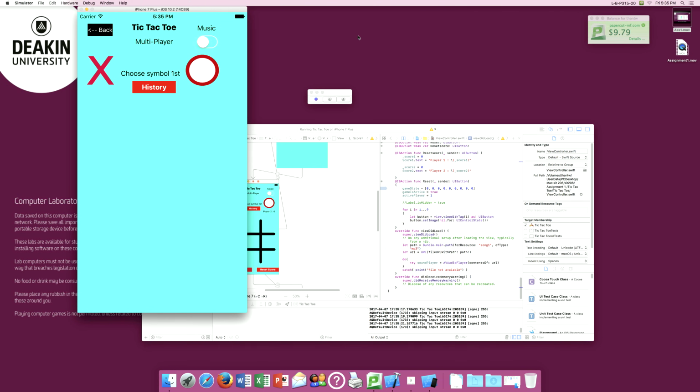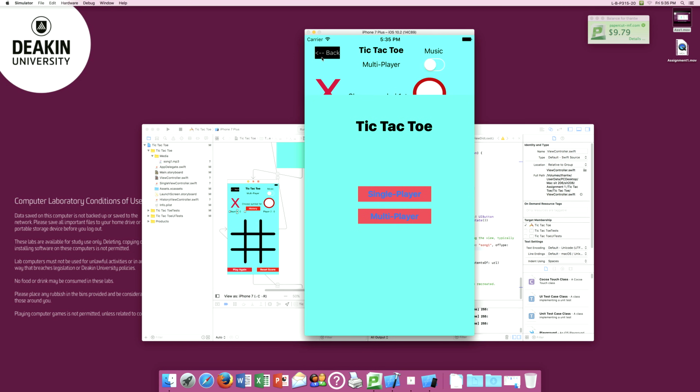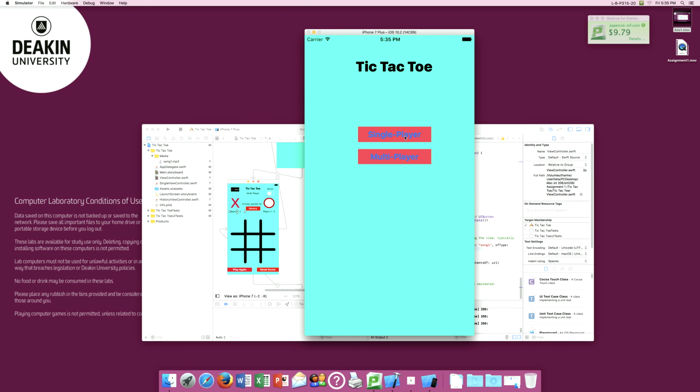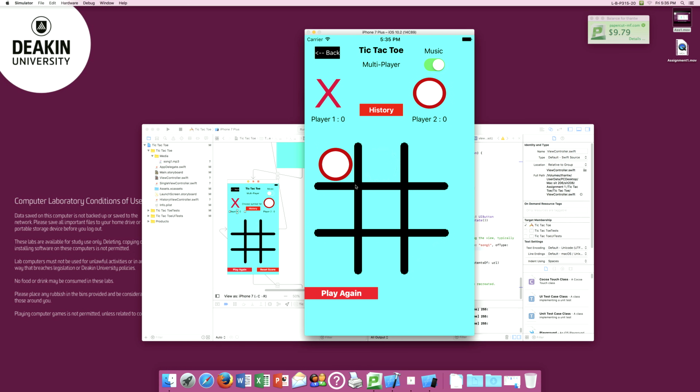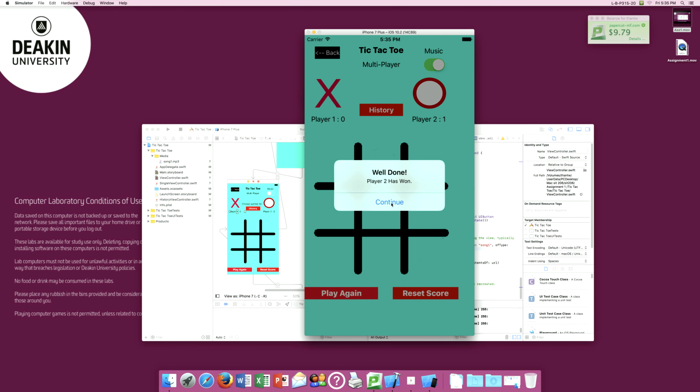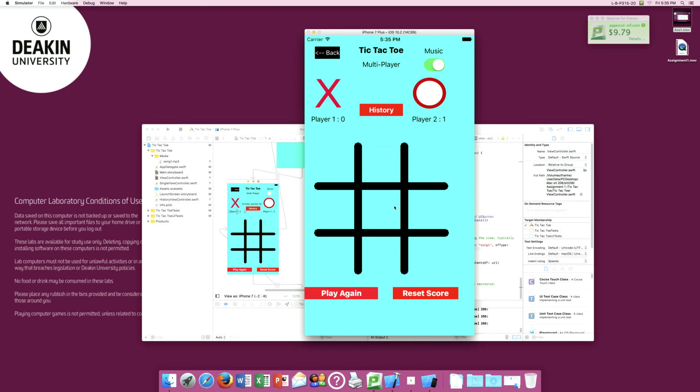And let's try the game for you. I'll show you how I play it. But I didn't work on the single player, so it's not going to work for single player because I didn't use that one yet. And the multiplayer, if you want to open the background music, just turn it on, then choose what you want. So you want to choose X, and let's do it. Okay, so X, you got the one, and well done, which is the alert. Okay, close that one because you cannot hear me clearly if I open that one.